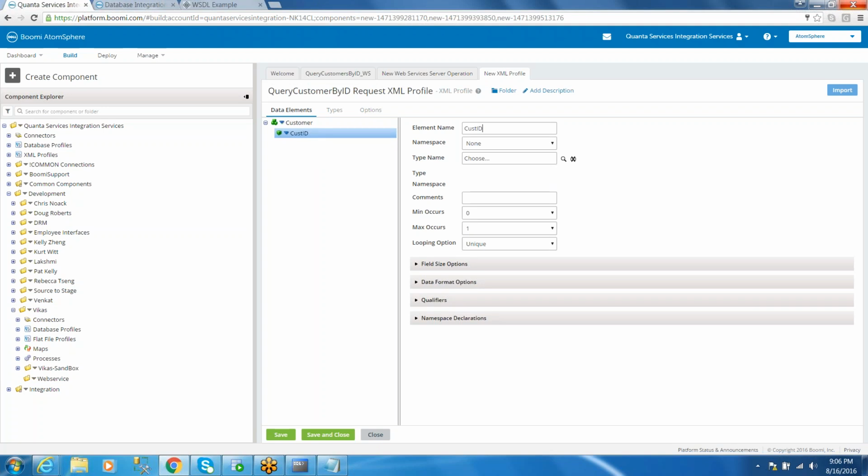Can we not import it? Because you already showed how to do import. As of now, we don't have a ready-made structure, so that's why I'm just manually creating a simple structure. Okay. So this would be a number type.